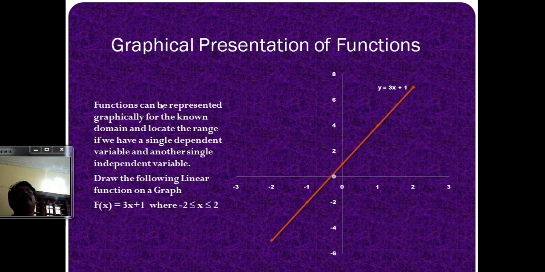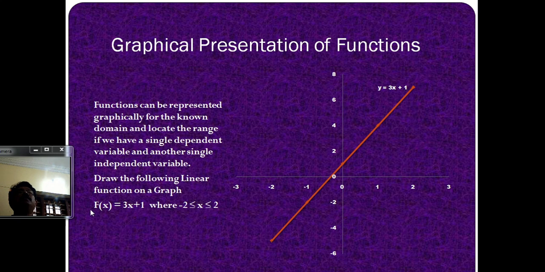So here, for example, we are taking a function like this. The function is f of x is equal to 3x plus 1. So it is linear. Why is it linear? The power attributed to the variable is 1. x raised to 1 is x. So this is a linear function. And you have also given the domain. What is domain? These are the aggregates of values of variable x. So here we are saying that x can assume the value from -2 to +2.